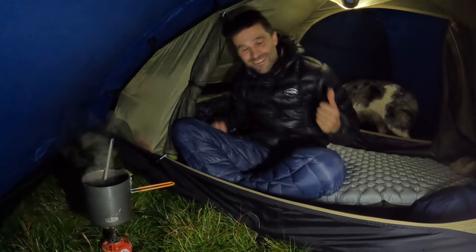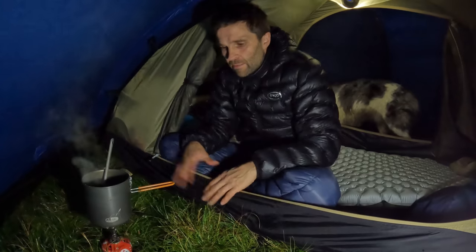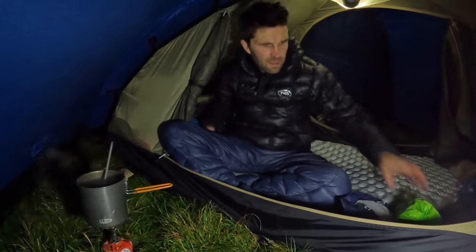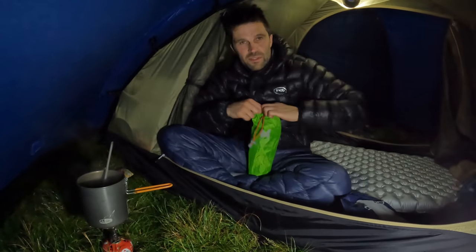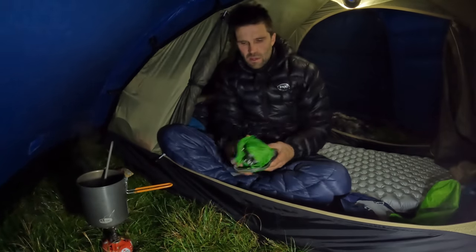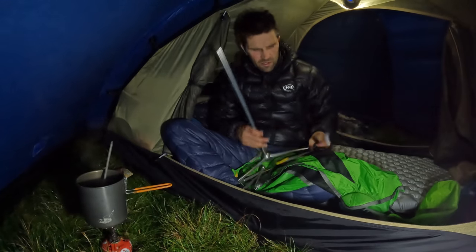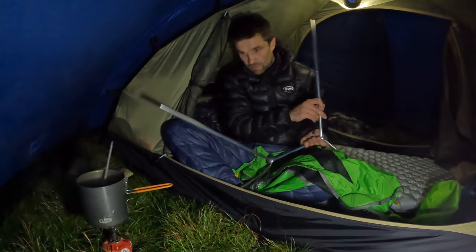And there's two, so the dog's got his own. And then I can just cook here and not worry about him knocking this over or anything like that. Just turn that off, leave that there a minute. And I want to get my little chair out, just to at least give me something to lean against. I haven't used this one for a while. Good design though. The only thing is, you can't get hold of these anymore.